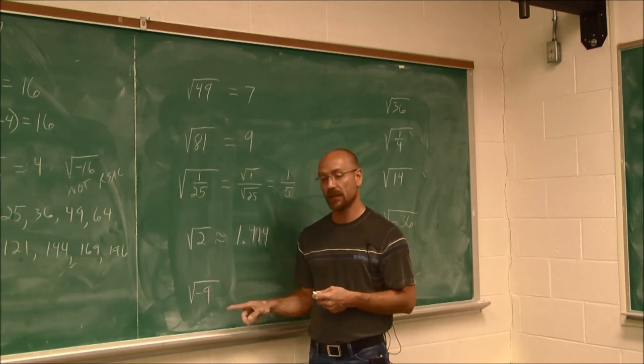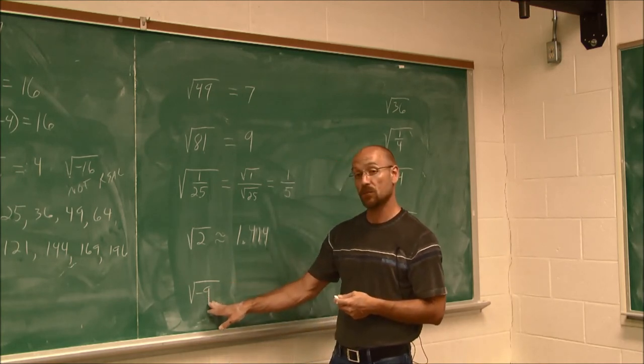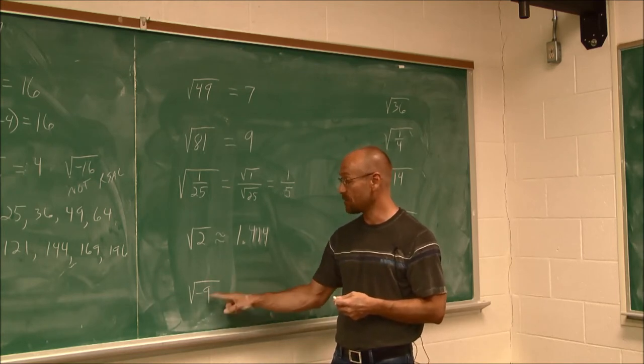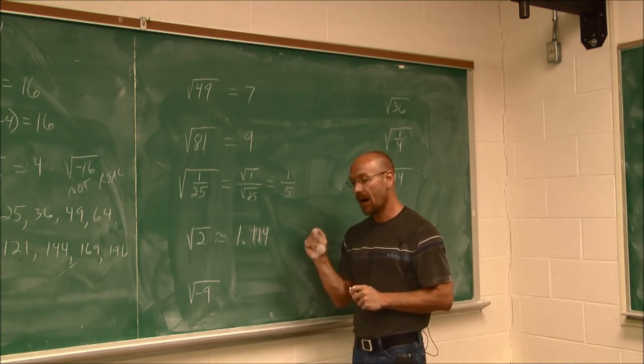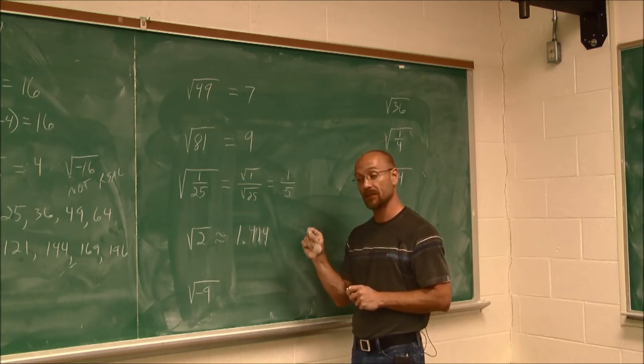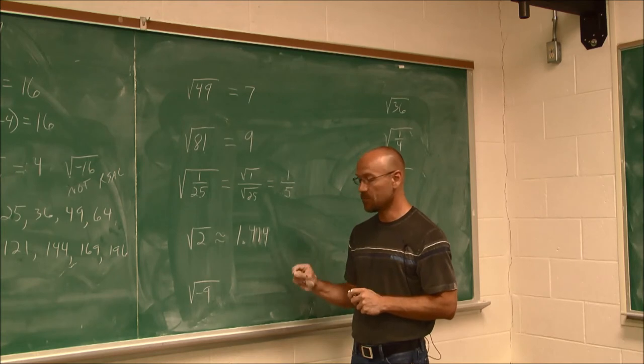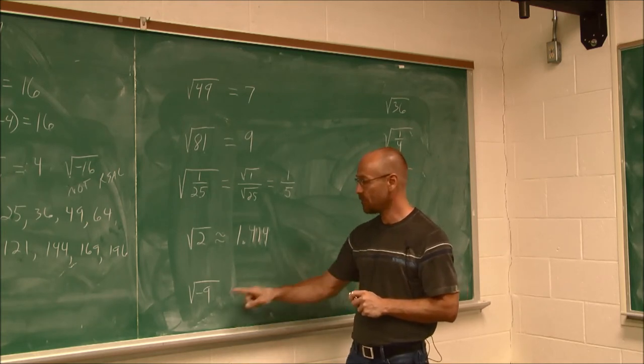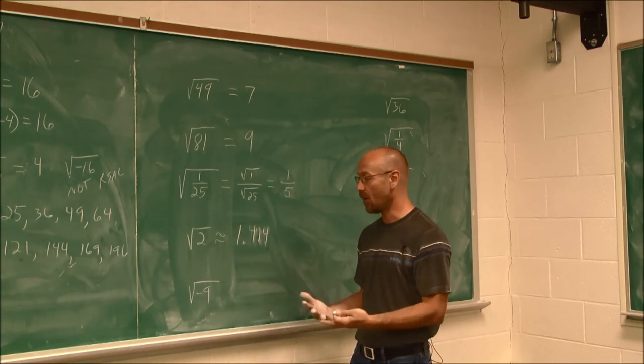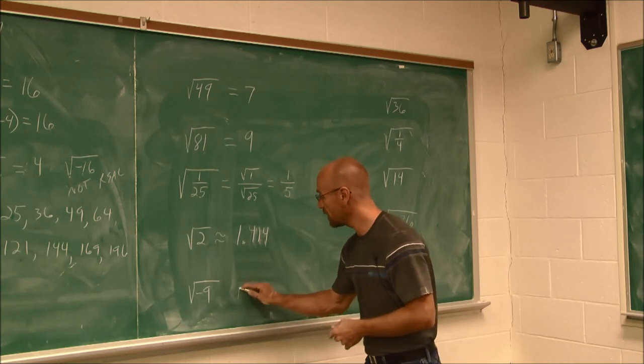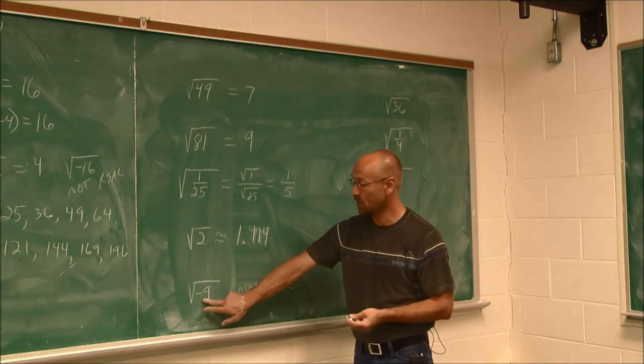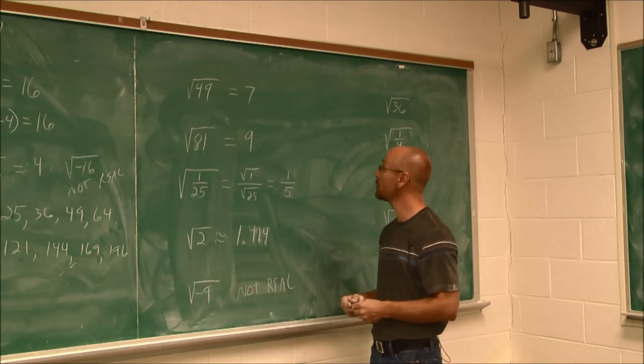What about this here? The square root of negative 9. Well, I recognize 9 as a perfect square. But the fact that it is negative means we cannot find a perfect square. And here's why. I know that a positive times a positive is a positive value. I also know that a negative times a negative is a positive value. Is there a number times itself that will ever be negative? No. Because when I square something, it will always be positive. So this one here, I'm just going to write not real. Because at this point, we're not able to take the square root of a negative value.